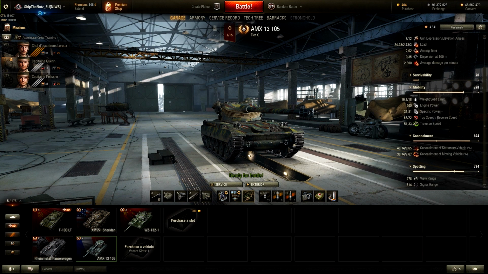So yeah, ladies and gentlemen, this is going to be your upcoming tier 10 French light tank AMX 13105 with the 105mm autoloading gun. What do I think about this tank? Okay, as I said before, when it first came out it was the worst tier 10 light tank in the game, or on the Sandbox test server. But after all the tweaks and little tiny buffs, I believe this is actually one of the most awesome light tanks to play with.